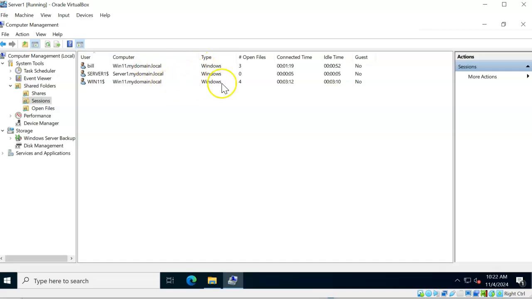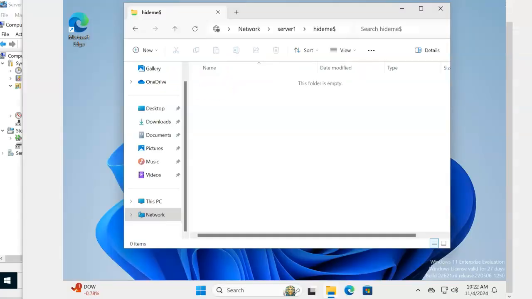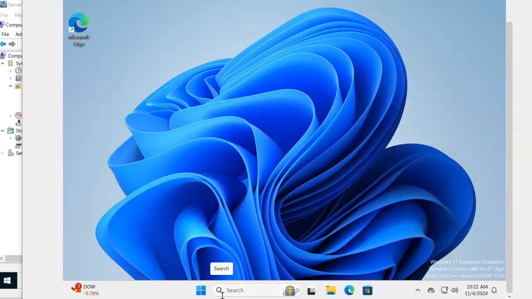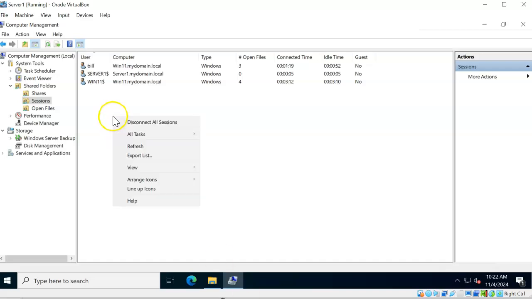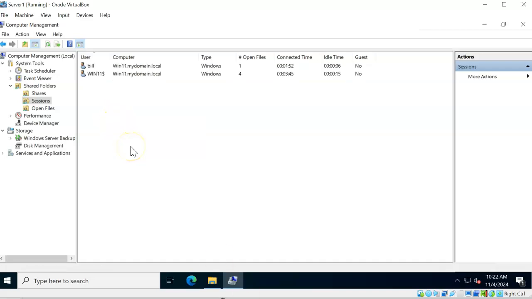Do I have an open file on here? I'm looking at server 11? No, I'm just looking at it. See, I'm not doing anything with it at all. Windows just thinks you have it open, even if you do not. So I closed it out. It still thinks I have one file open, but I actually don't.